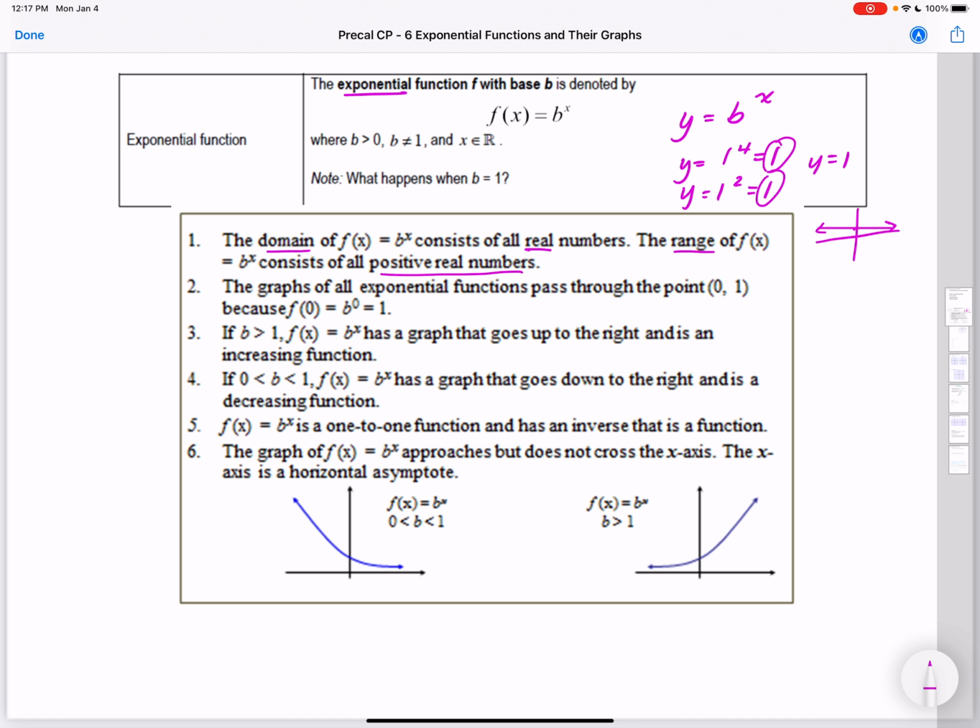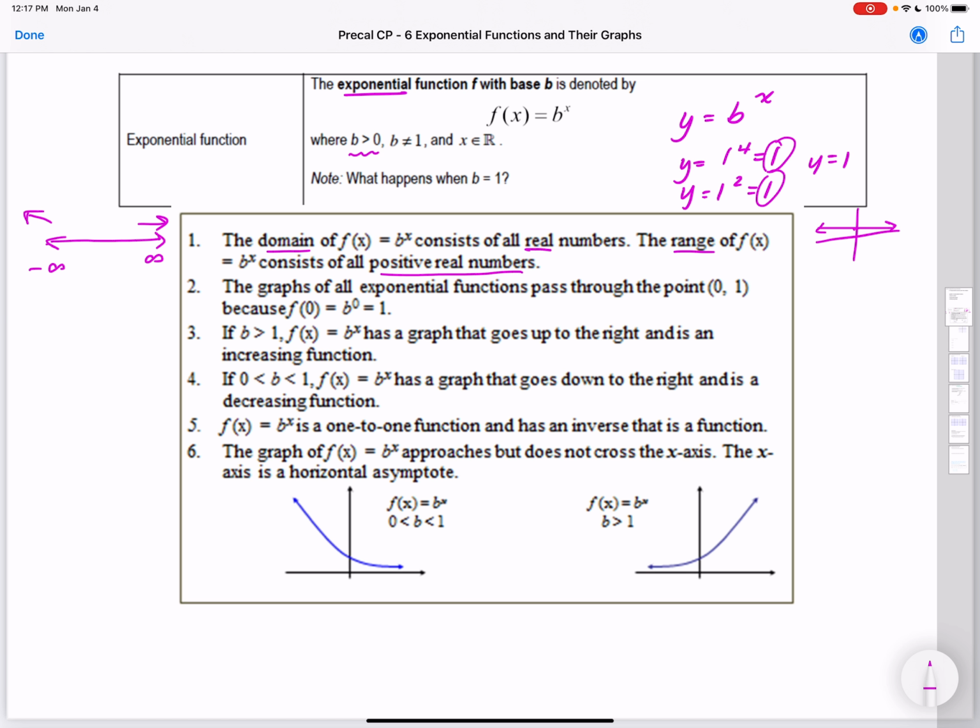And that's why our base cannot be negative. It has to be bigger than 0. So that's your domain, your range. So what does that mean when we look at our graph? If the x's are allowed to be anything from negative infinity to infinity, right? Those are all the real numbers, and that's your x-axis that goes left to right. Then we're going to see our function go from the furthest left point to the furthest right point.